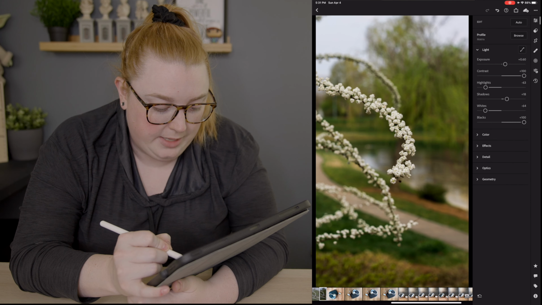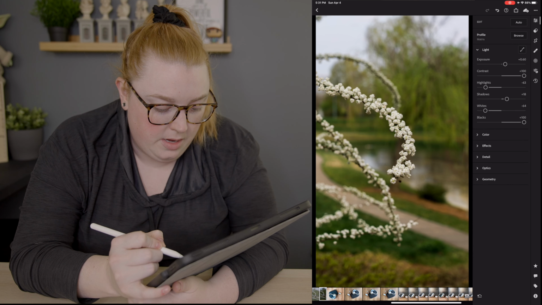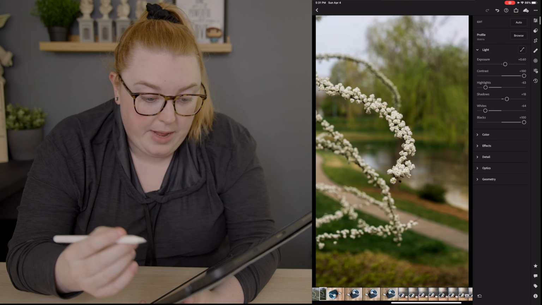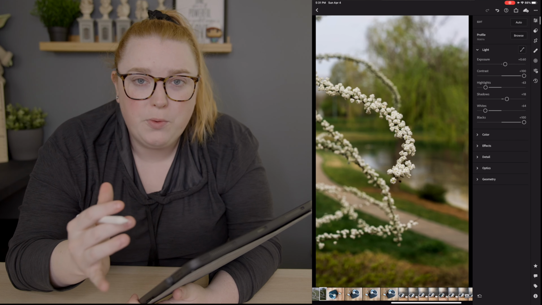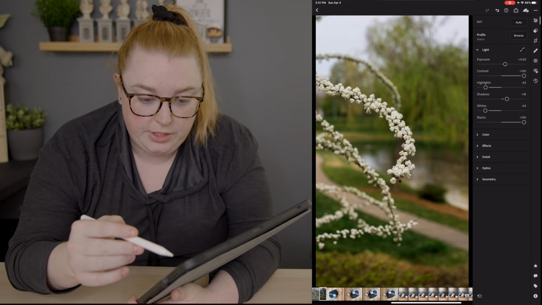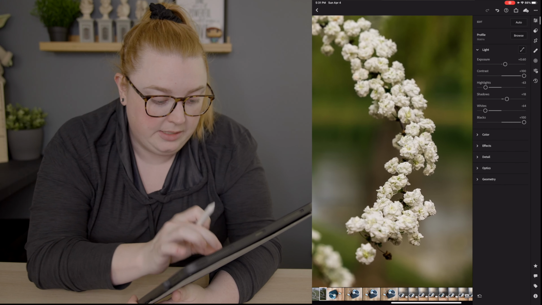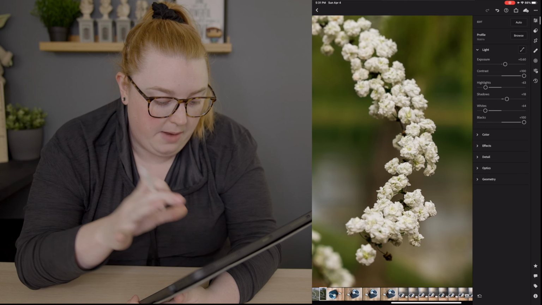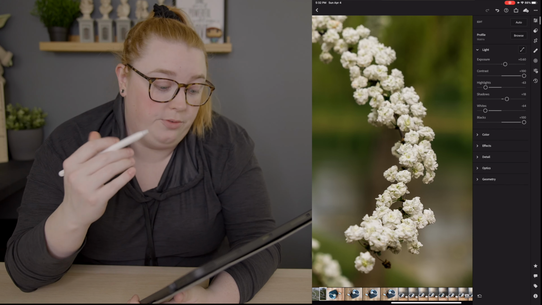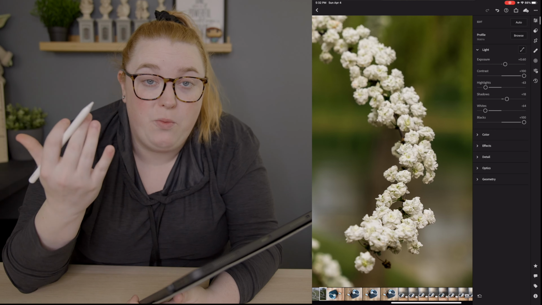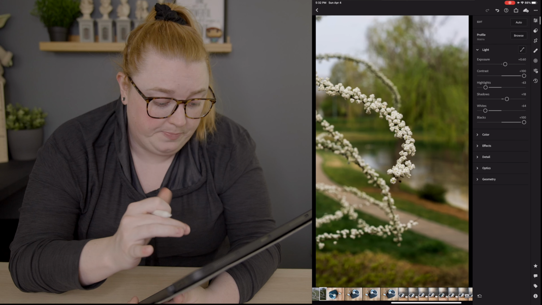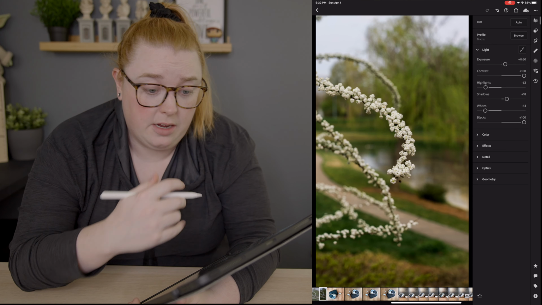I'm gonna bump these whites down. Okay, I actually really like that. It's pretty basic, not super warm, it's just a flower photo. And if I wanted to, I could crop this and it'd be that. And it would be a lovely photo to frame, to put on like a stock image website if you wanted to sell that. But it is what it is, it's this. So I'm pretty happy with the color, the composition of this.